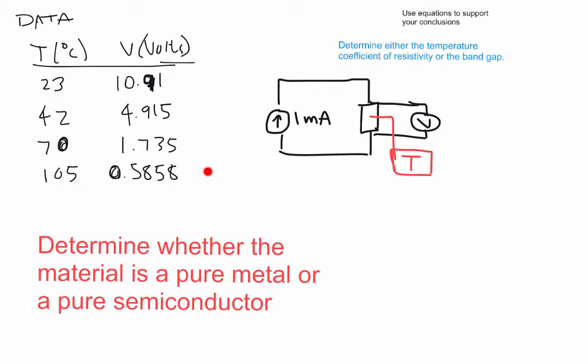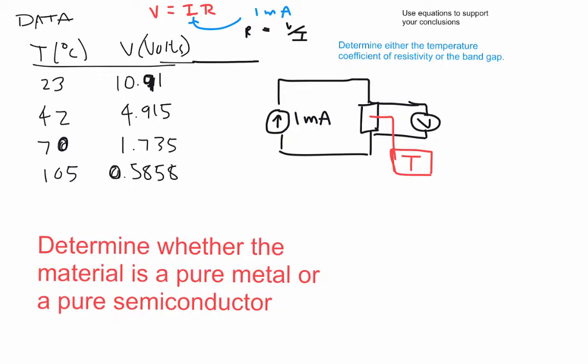Okay, so the first thing that you might want to notice is that you have voltage. And we have this mystery material here, but we don't know pretty much anything about it except the voltage drop across the material. So what we could do is, from our equation, knowing this is a direct current circuit, V equals I times R, knowing that the I is 1 milliamp, we can compute the resistance. So we know that the resistance is equal to the voltage divided by the current.